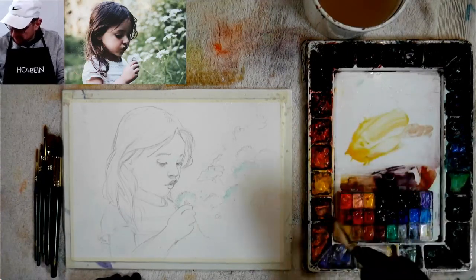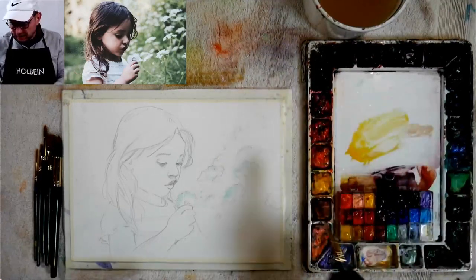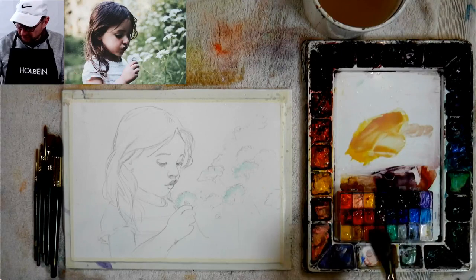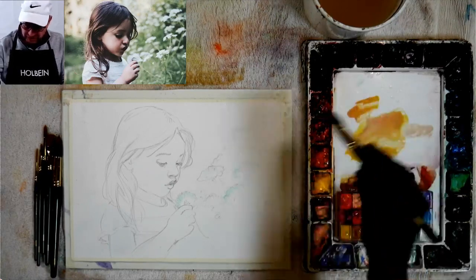And as you notice, I have my gouache here in the front and my watercolors all around it. And I use them together. They're both basically the same thing in that aspect. If I'm using it wet into wet, it's all the same. Now, when I start using it thick, then I just go for my gouache.